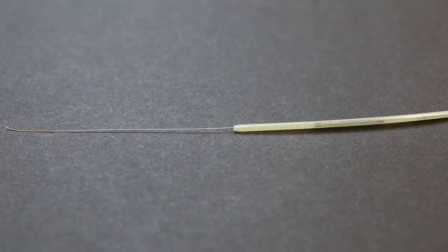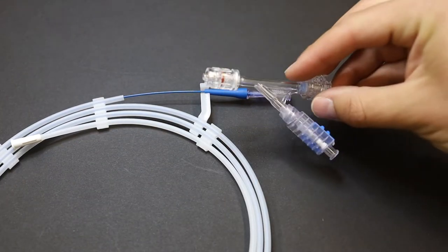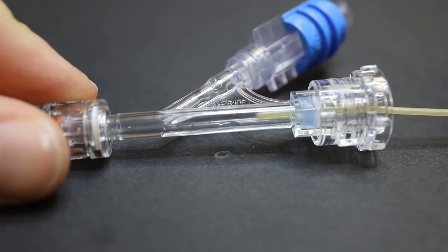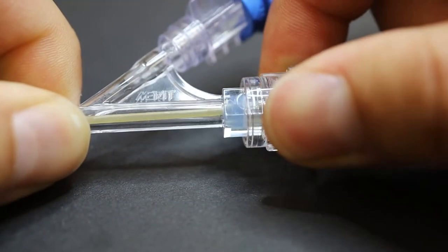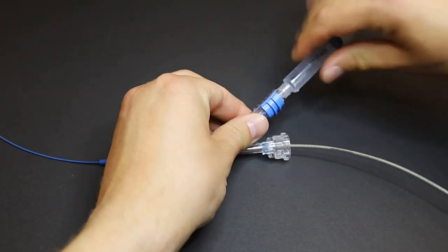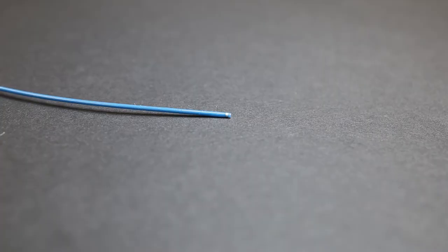Now we need to transfer the implant from the introducer into the microcatheter. To do this, we attach the Y connector valve via luer lock to the microcatheter. Then we push the introducer with the implant halfway into the valve and close it by screwing it. Next, we need to flush the whole system. To do this, we connect the syringe filled with fluid to the other luer lock connection and flush until the fluid flows out of the catheter tip.